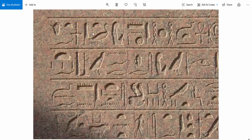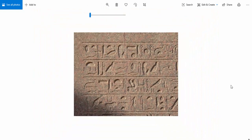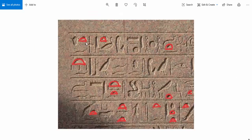Now, obviously these are hieroglyphics, but these shapes are very, very similar, aren't they, ladies and gentlemen, to the nub shapes that we get. Now, if we single those out and have a look at them looking a little bit more like this, then you can see that it singles out the nub shapes. Now, if this is more the cipher than the language, then we could surmise that hidden within the hieroglyphs is a different language.